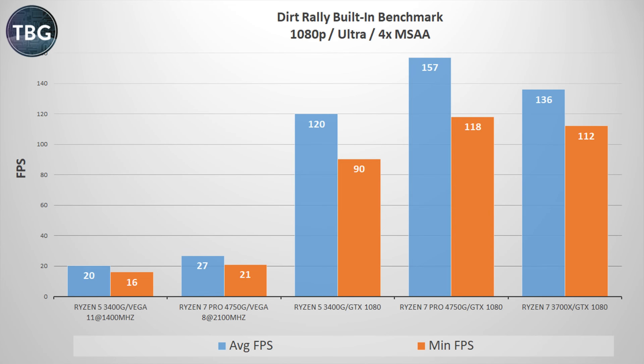In my last game benchmark, I combined data for all the various setups including integrated graphics, so you can see how they compare using the exact same quality settings in the Dirt Rally built-in benchmark. First, the GTX 1080 — equivalent to a $300 GPU today — is about five to six times faster than built-in Vega graphics, which gives you a sense of the difference between built-in and decent discrete GPUs. Interestingly, the 4750G is actually ahead when using a discrete GPU. That may be just a quirk in the Dirt Rally game engine, or perhaps it's a sign that the different architecture of these two 8-core CPUs really does lead them to perform in different ways.